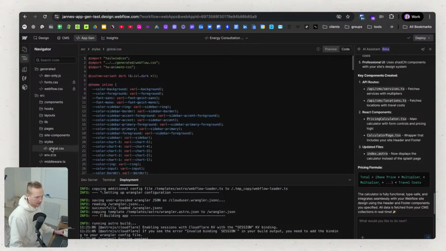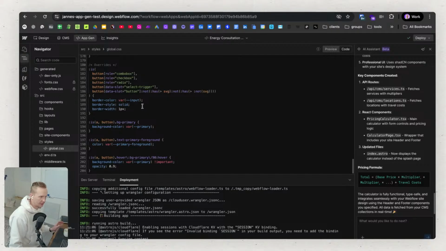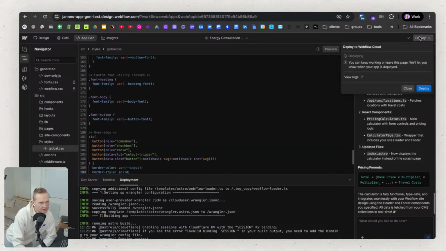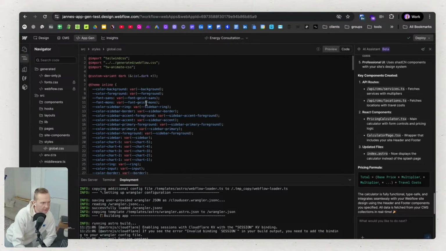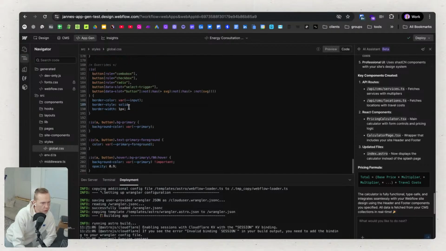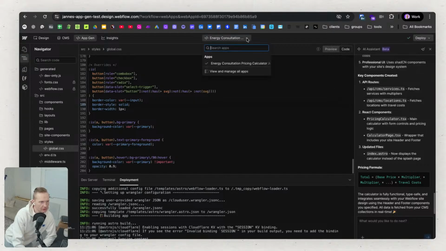There's styles. Here we go, here are some styles. Okay, this I could edit. Okay, could you give me some sort of page to open up?